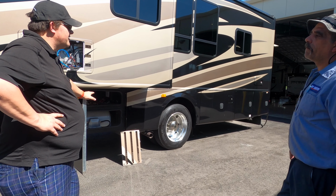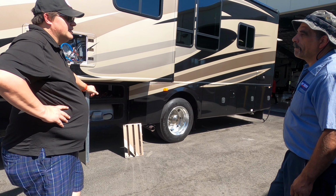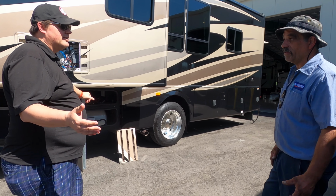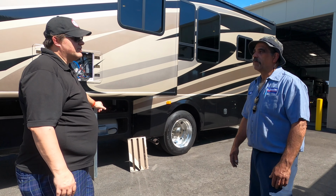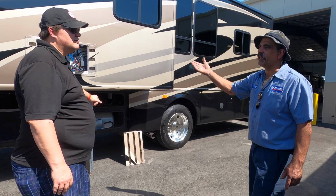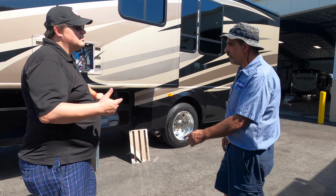But that's interesting. I didn't know that we had the inverter that would allow us to at least have some AC power if I just needed to charge a laptop for a little while and not run the generator. I said, the TVs. For the TV or something. That's really cool, actually. And a couple of outlets, and probably a bathroom and a galley outlet. The ones that are marked GFIs are probably hot off of the inverter. That makes sense.